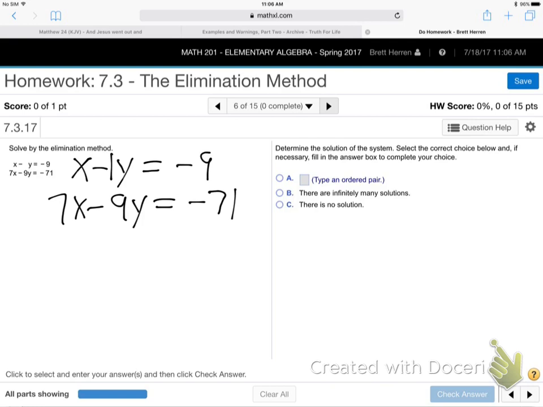Is everybody seeing that? Yeah. What if you just do the x's? You totally could. If you already know about that, feel free to do the x's and make that a negative 7x. That would work just as well. It doesn't have to be y. So I'm just going to stick with y for now, and multiply through by negative 9.